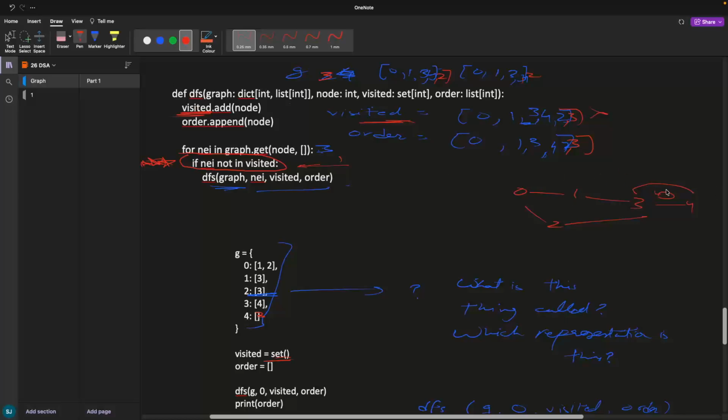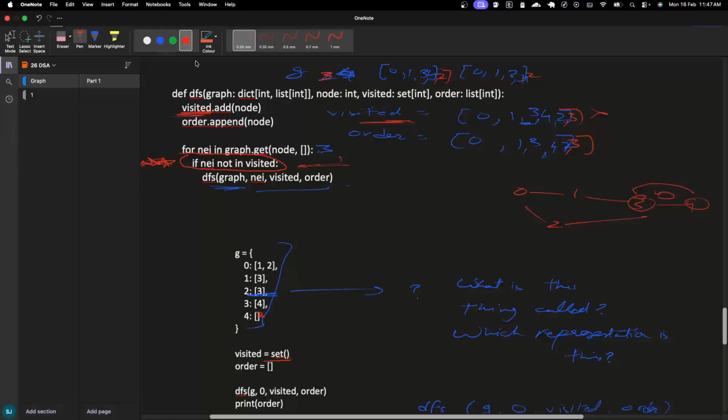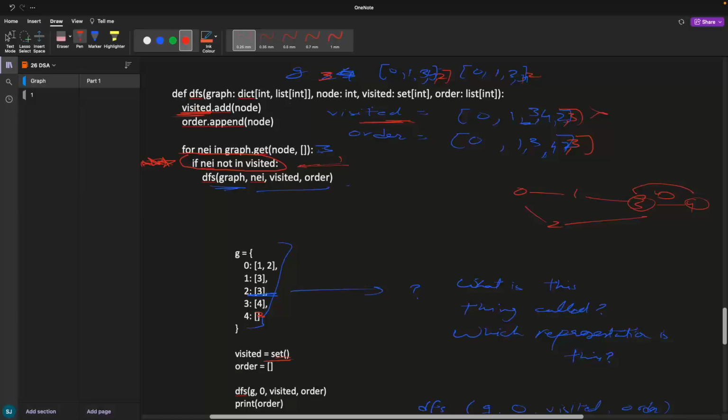And hence तुम्हें ये भी पता चलेगा, if you were smart enough you would have realized कि मैं साइकिल कैसे फाइंड करूँ, राइट? तो तुम क्या करोगे? If you hit the same thing again, right, you can say this code contains cycle. That's simple, right? We'll obviously discuss further when we move forward, but I hope this makes sense.